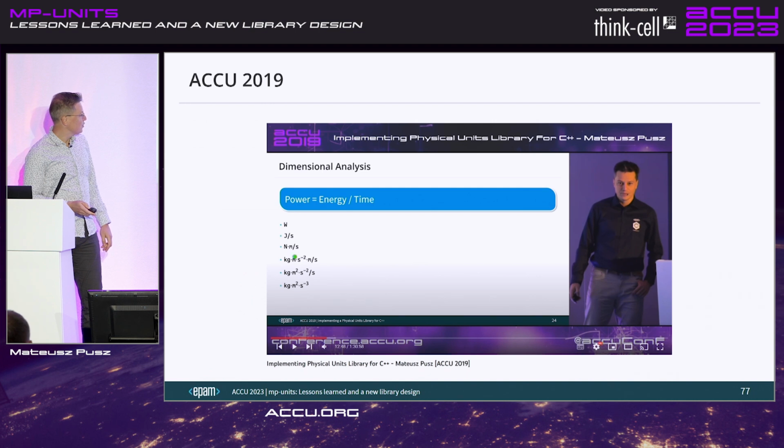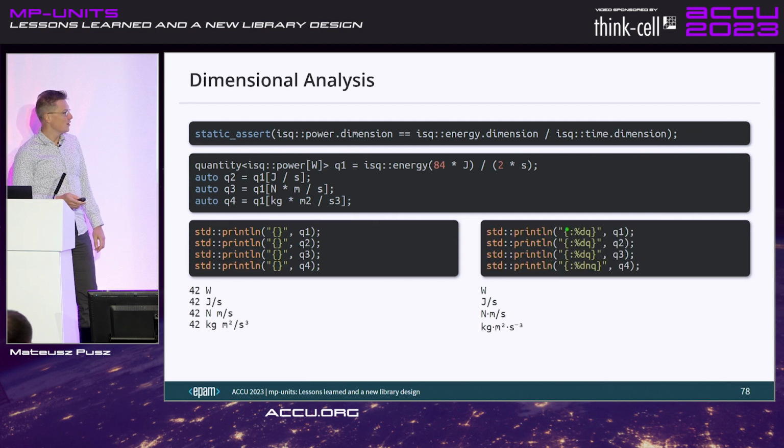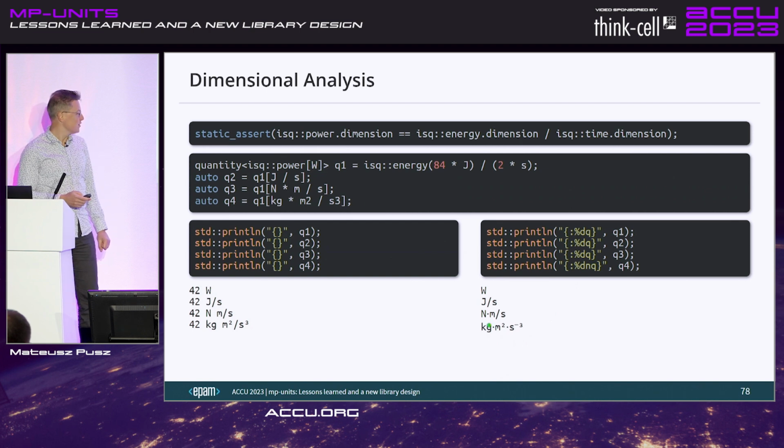This was using dot, this was using s to the -3. So with the new library, I have additional possible formatters that I can get on the unit, and I can say that I'm using dot as a separator, and for some things I don't want to use solidus. Just s to the -3, or divided by s cubed. You have full control over how you want to print your units.